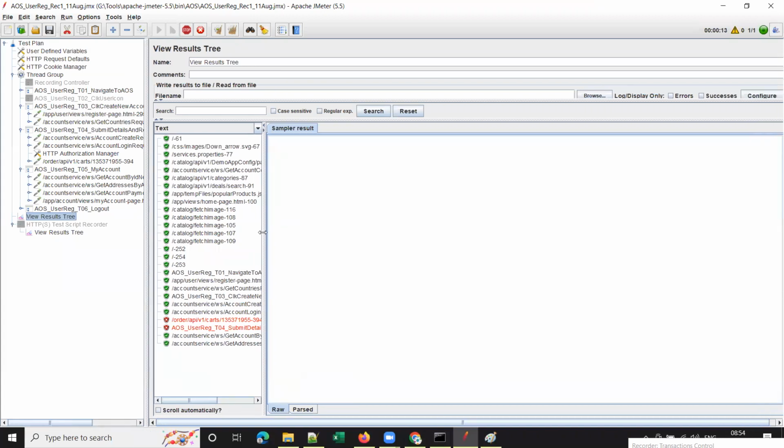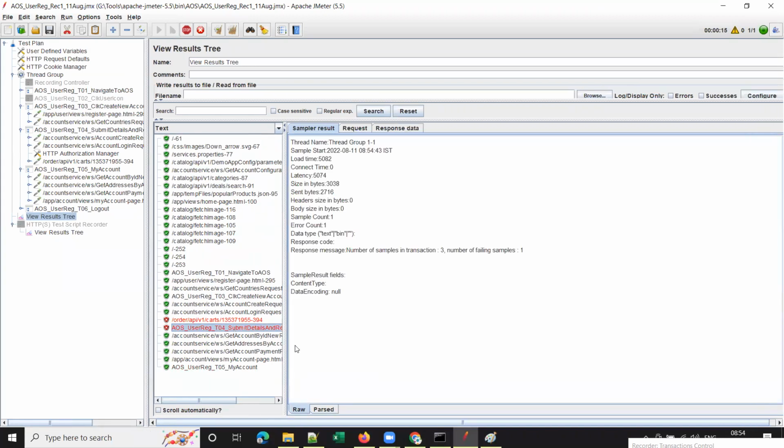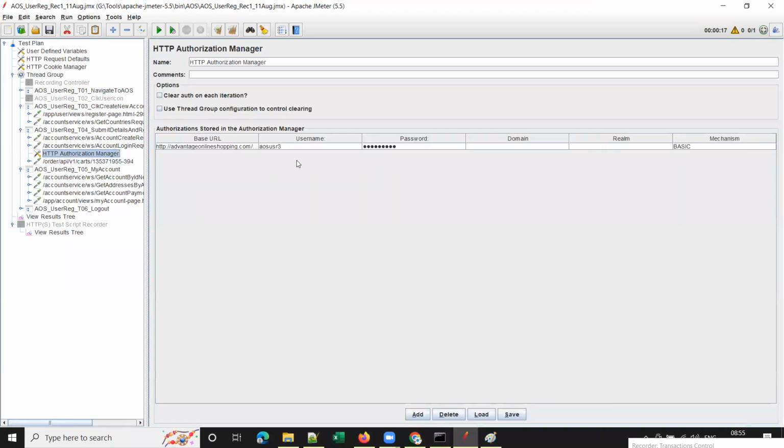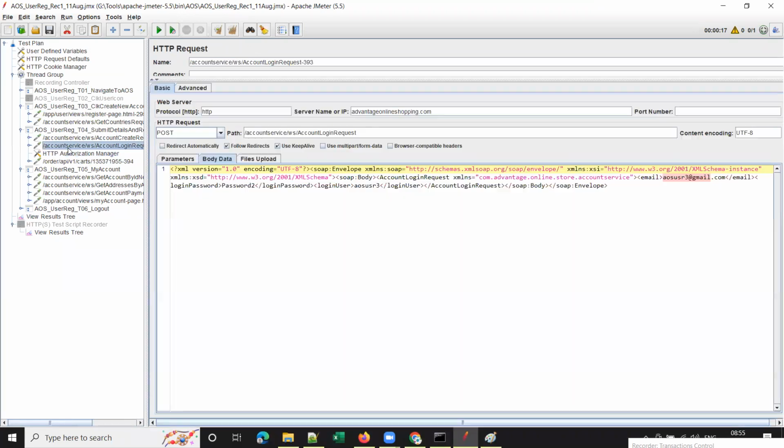Okay. So there are some script enhancements, guys. In this script, we need to do some script enhancements. That's why it is failing. You see here 394 request is failing. So I'll do that later. AOS User 3. I'll explain all these other concepts later on.